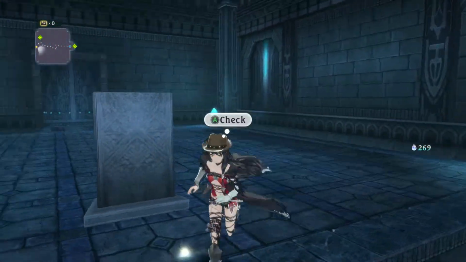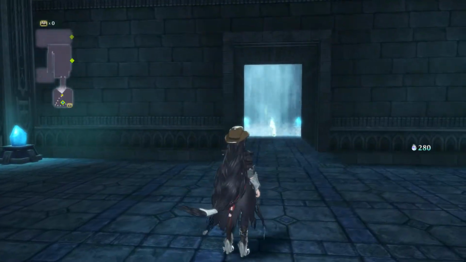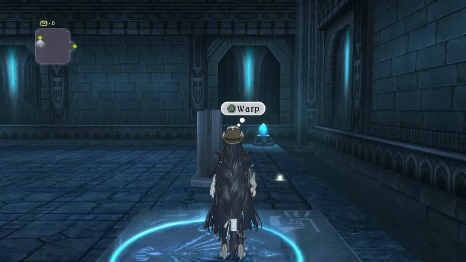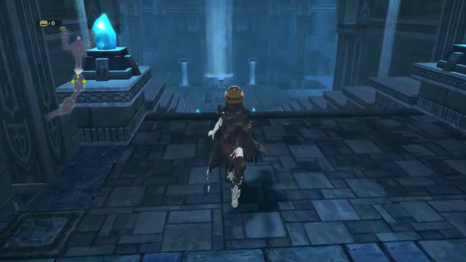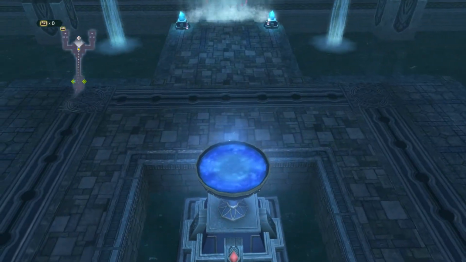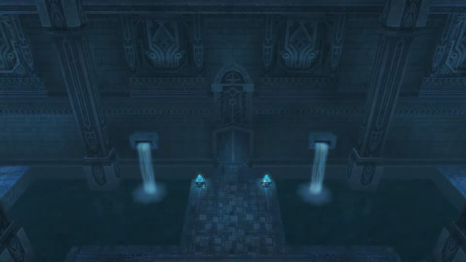Teardrop shaped gemstone. Cool. Where's this go? Oh, love bowl. Awesome. Oh, we can't get through there. Hello. Okay. So we have that jewel, which should go in here. Awesome.